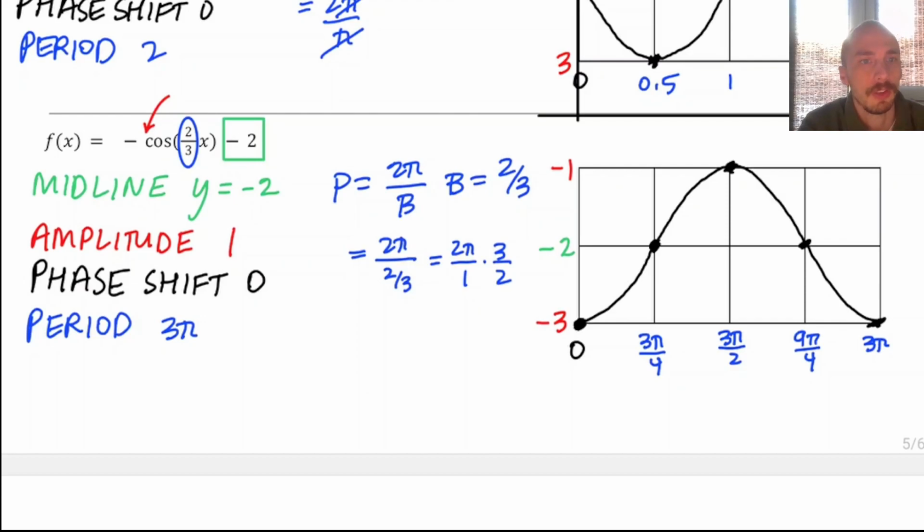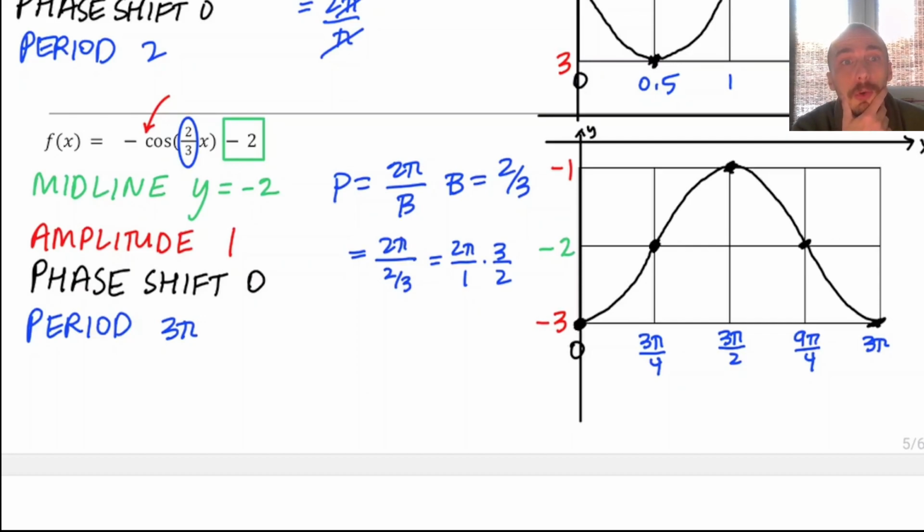Okay, so that's going to be all the examples for this video. Actually, there was one more step I forgot to put in, my axes, right? Okay, but that's by far the least important step. That's going to be all the examples for this one.